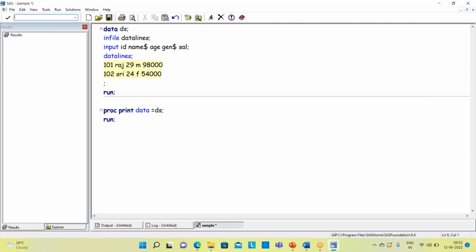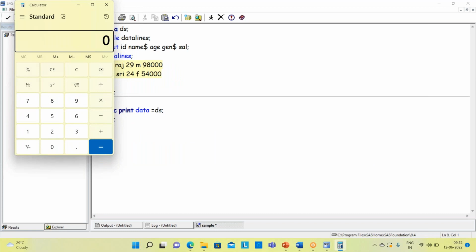X space calc. So what we do? We write calc. If you press enter here, what happens? It will open the calculator for you. Okay, right. So you can cross check here: 98,000 into 10%, which is 0.1, gives 9,800. Correct? Clear to everyone, yes or no? Yes, sir. Right. Next.